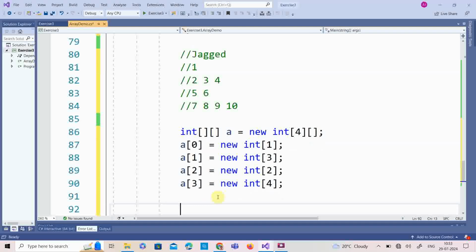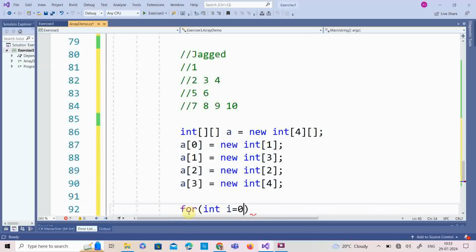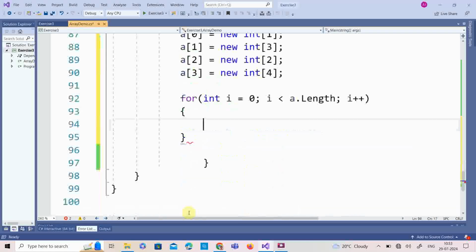Okay, or the values to be stored in the corresponding index. So we are using the for loop, int i equal to 0, i less than... As you know, the number of rows is 4 here, so I can specify the property a.length. It will return the number of rows available for the particular array. i plus plus.